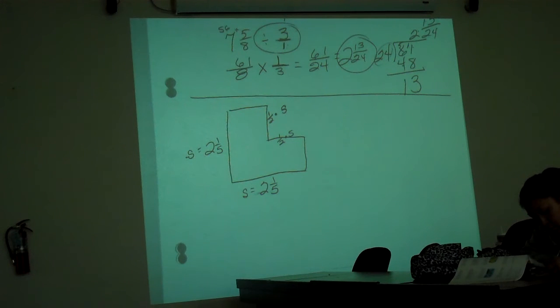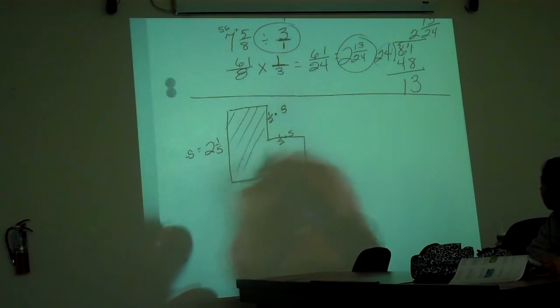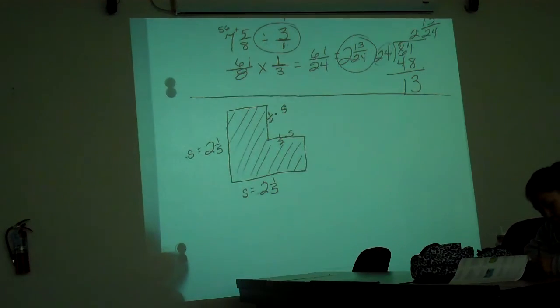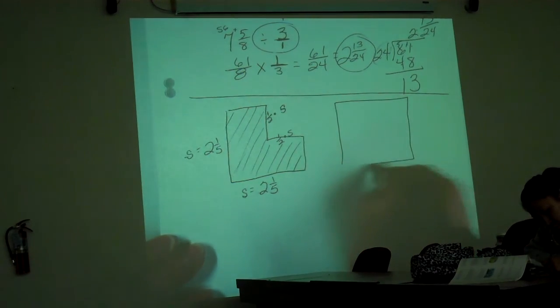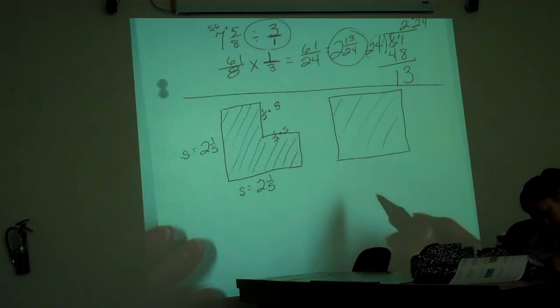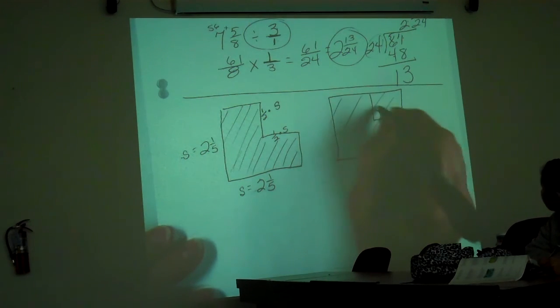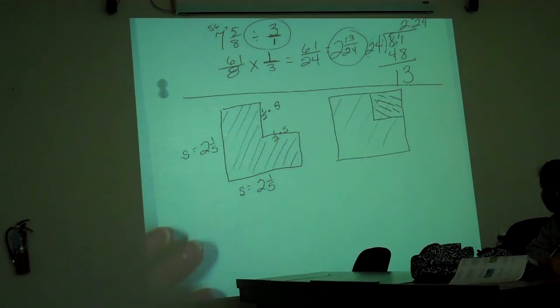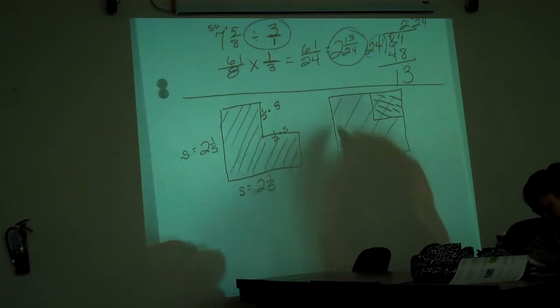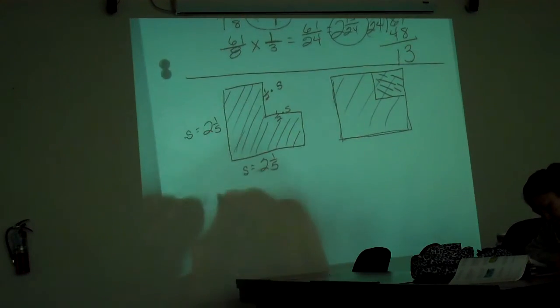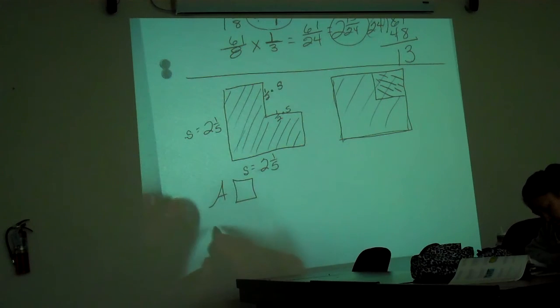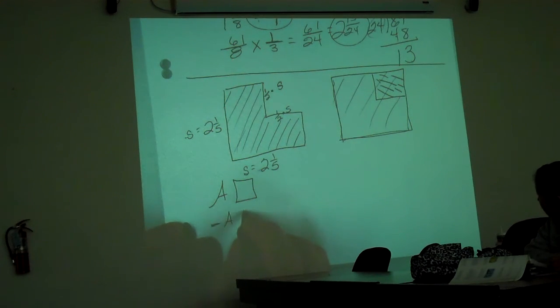Okay, first of all, what we need to do is make these into numbers we can multiply, because it's wanting to know what is the area of this right here. To find the area of this, we're going to find the area of the whole square, and then subtract the area of the part that's not shaded right here. So we're going to have the area of the big square minus the area of the little square.